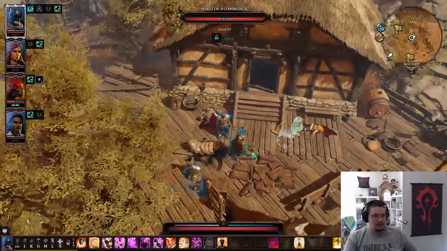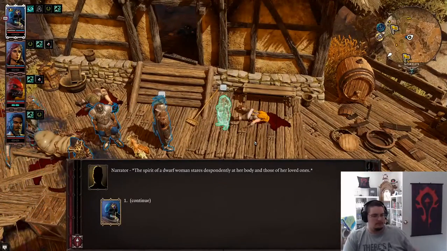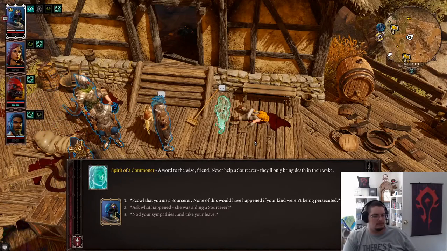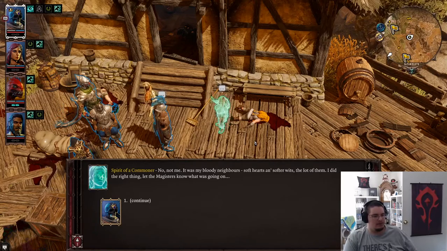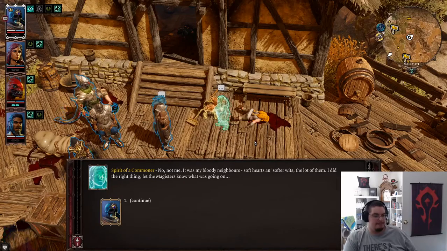Figure out what else is going on. The spirit of a dwarf woman stares despondently at her body and those of her loved ones. A word of the wise, friend. Never help a sorcerer. They'll only bring death in their wake. What happened? Was she aiding a sorcerer? No, not me. It was my bloody neighbors. Soft darts and softer wits, the lot of them. I did the right thing. Let the magisters know what was going on.